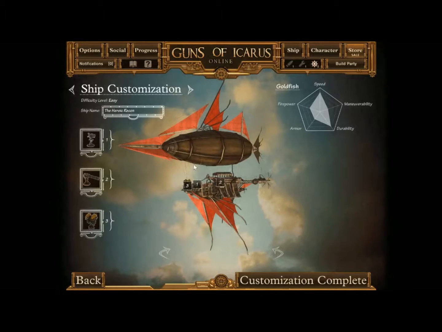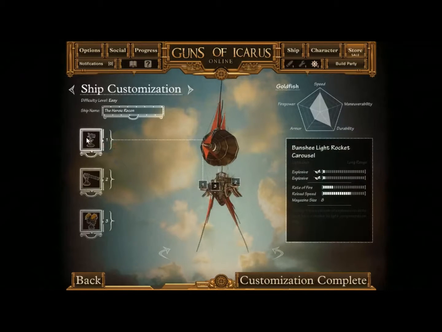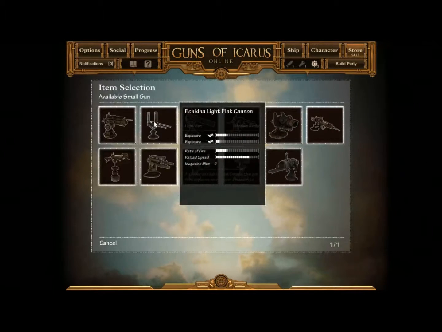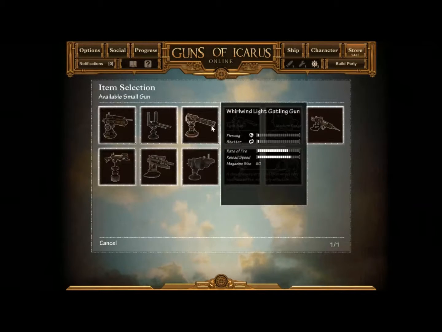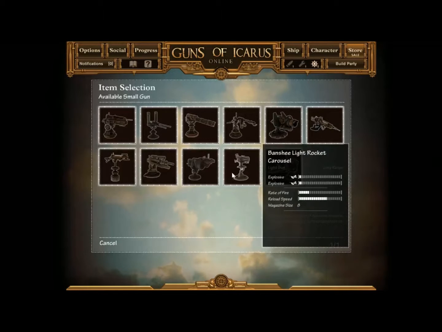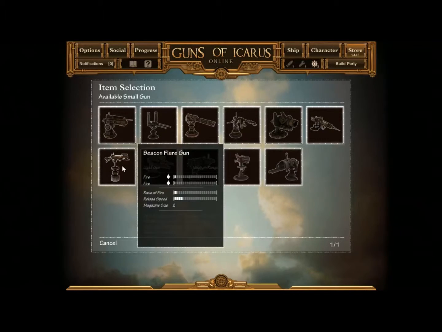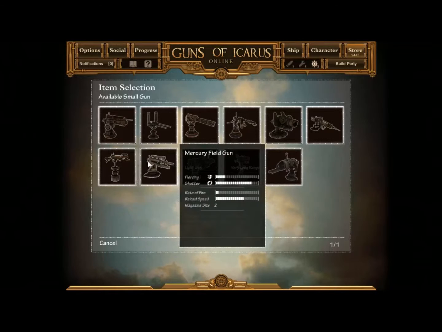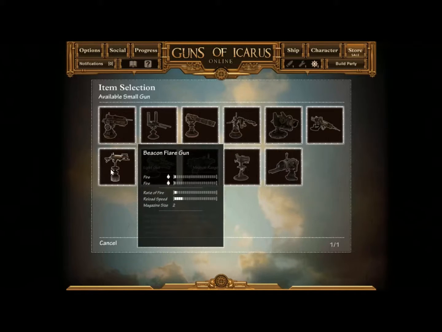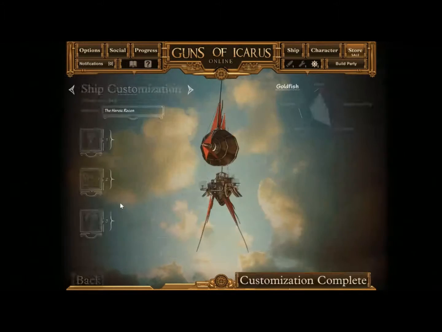So this is the ship called the Goldfish. It's got good speed, good durability, and sort of medium everything else. Then you've got your light gun and a heavy gun. For the light gun you've got a range of different things: rockets, flat cannon, Gatling gun, flamethrower, carronade, harpoon, mines, a carousel sort of rocket launcher thing, the mortar, the mercury field gun, which I think is long range, and then the beacon flare gun. So that's the small guns.